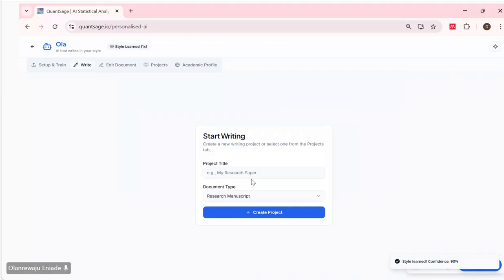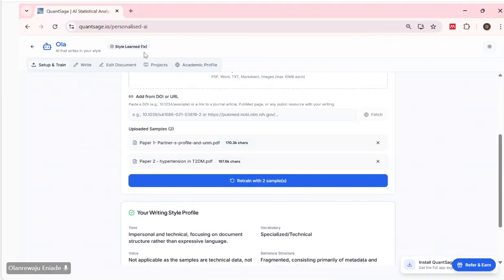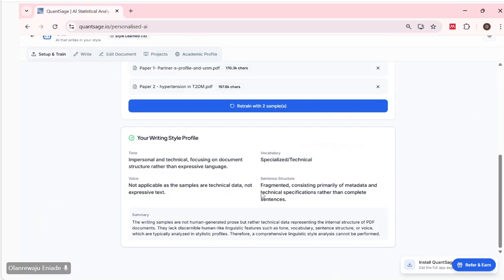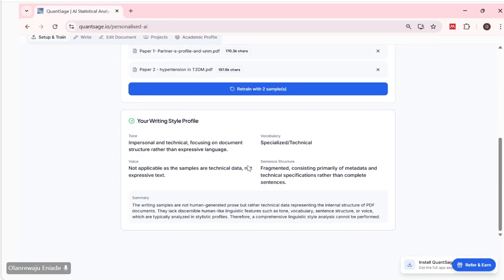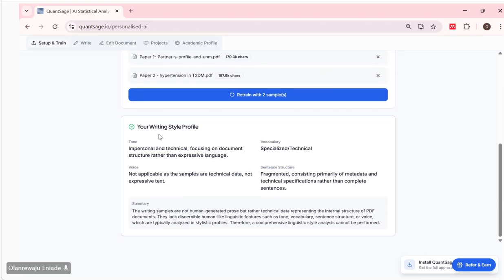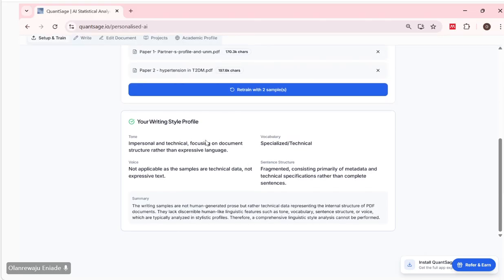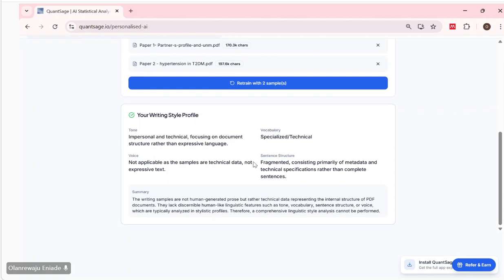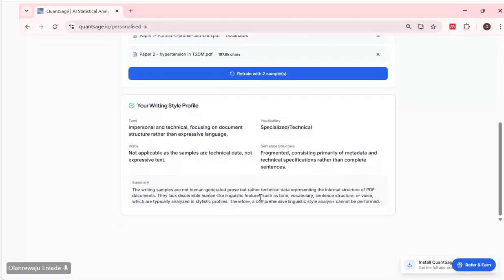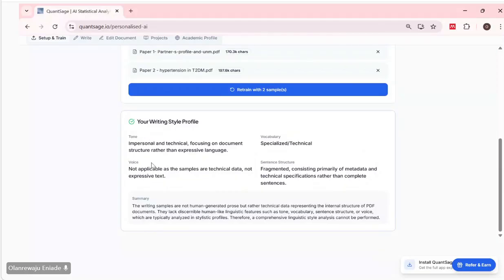So yeah, done. You come back to that setup and train to see your profile. You can see this is a breakdown of what this AI learned from those papers that I uploaded. Let's quickly read.